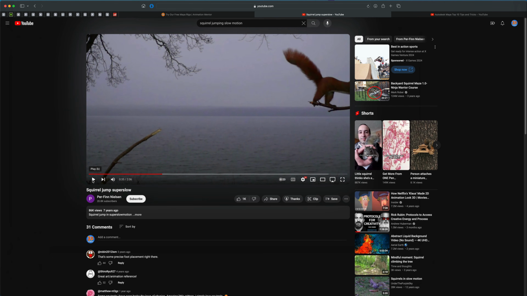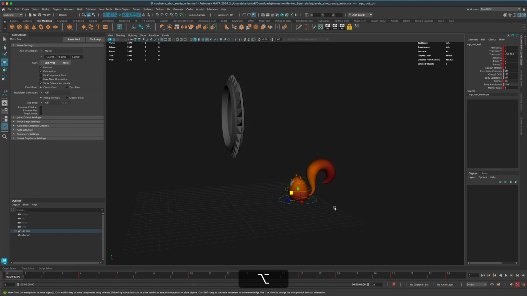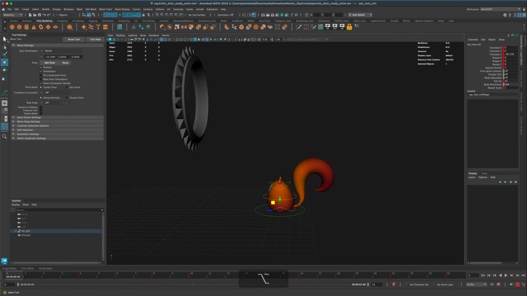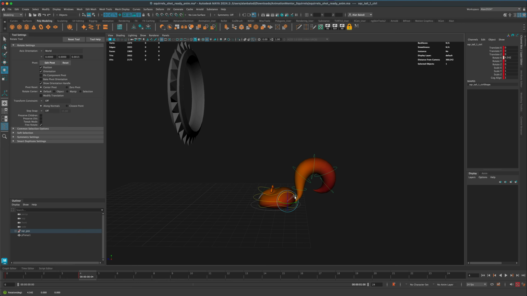All right, so this is interesting. Let's see if we can use this as our reference. I'm going to go to the initial controller of my tail, select it, and see what we got here. So far we only set it on keyframe 0, right? As he charges up, if you remember, the tail went down. I kind of lost the controller. It's right there. Okay, so he's going to charge up. I'm going to press S. Let's rotate this down just like the video, something like that.